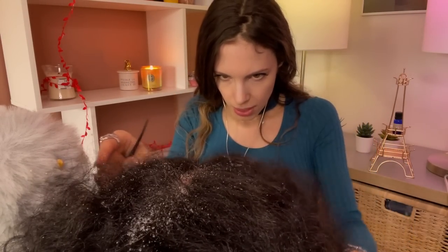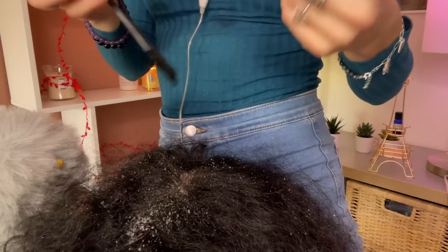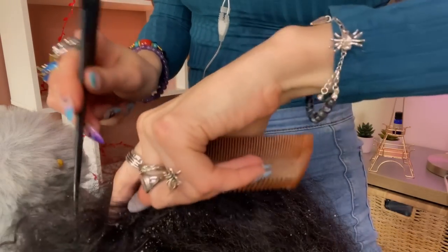There's luckily not really anything around the hairline, which is really good. I'm just gonna keep standing because it's easier. I hope you don't mind.